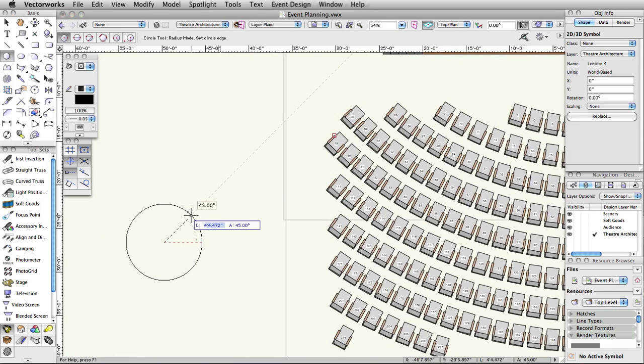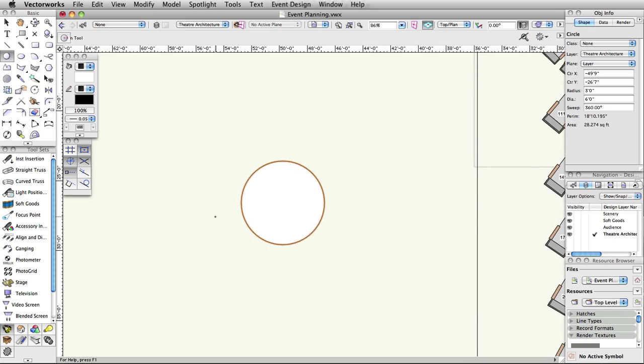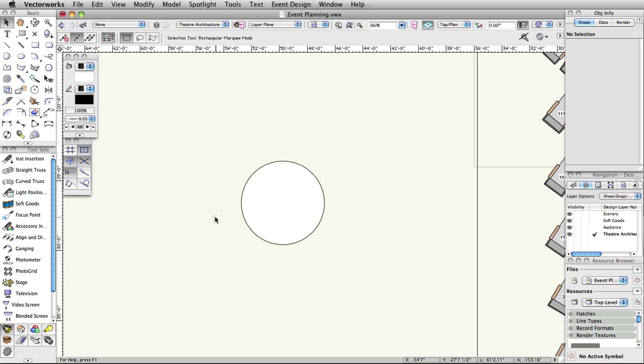Then press Tab once to enter the length field. Enter a value of 3 feet, and then click once to create a circle with a 6-foot diameter. This will be the guide for the edge of the table and the object we align and array our chairs around. This object is simply a guide for creating our chairs. It can be deleted once we have completed working with it.